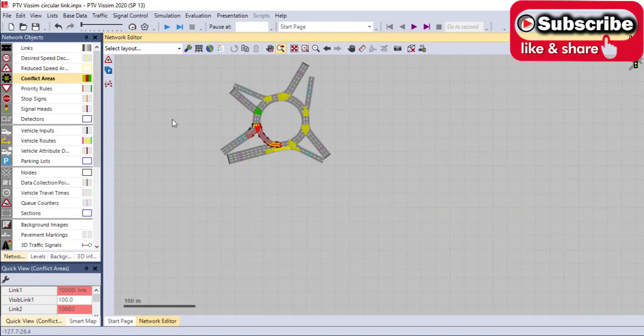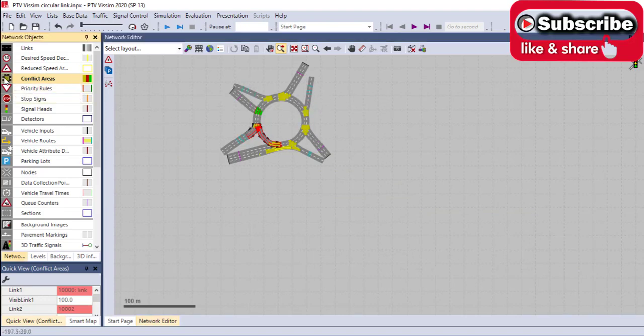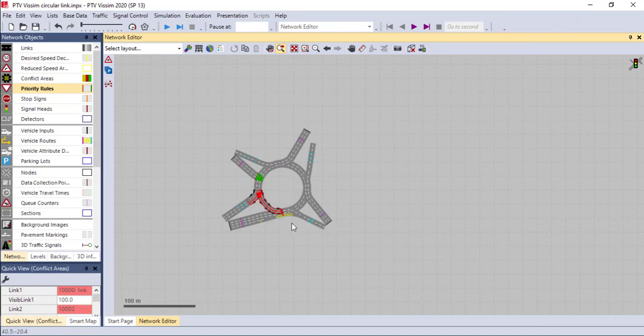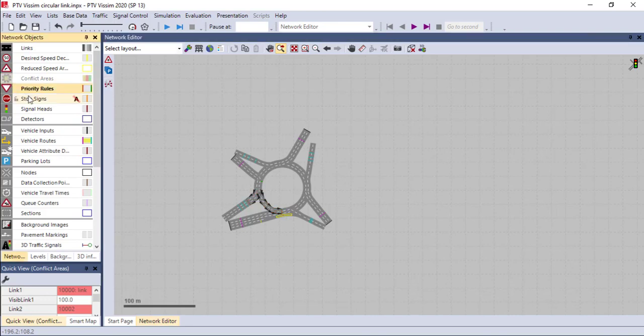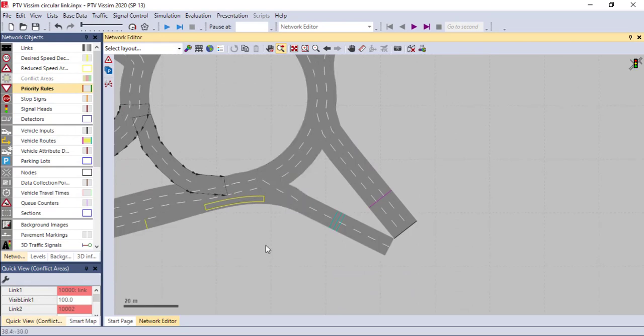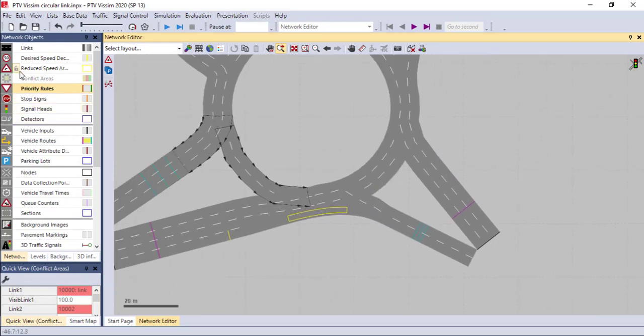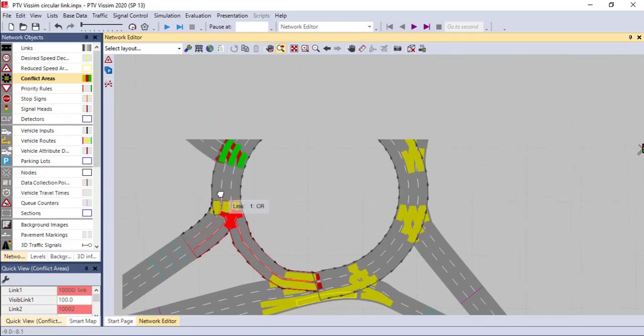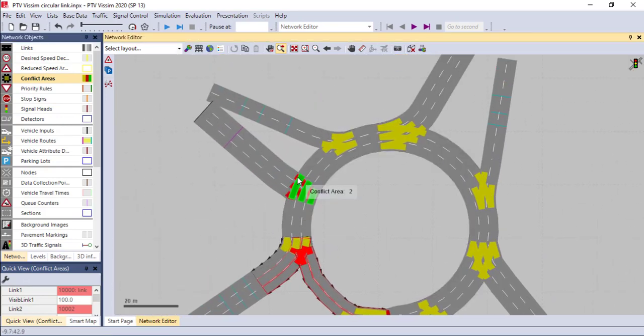So to assign the priority rules, okay, here we have the priority rules. So this shows the conflict areas, okay. So in the priority rule, for example, if we want to make a priority rule over the conflict areas, here we have the conflict area, or just select this point.